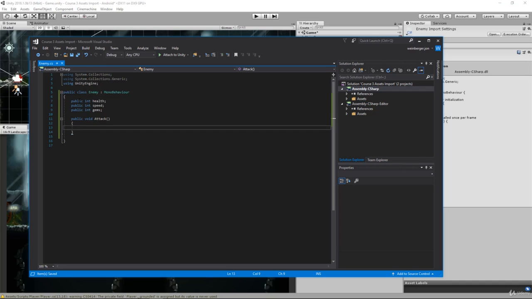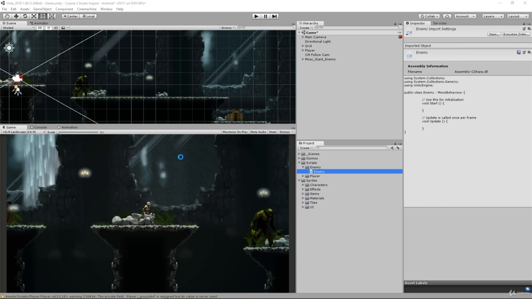Let's save this. And right now, if we were to put this on an object, we would be able to define our own unique enemies. But what we're going to do is take it a step further by having individual functionality. A spider and our moss giant behave very differently. So we want to make sure that their behavior code is unique to them, but they share the most common properties. For instance, each one's going to have an attack method, and they're all going to have variables like this.